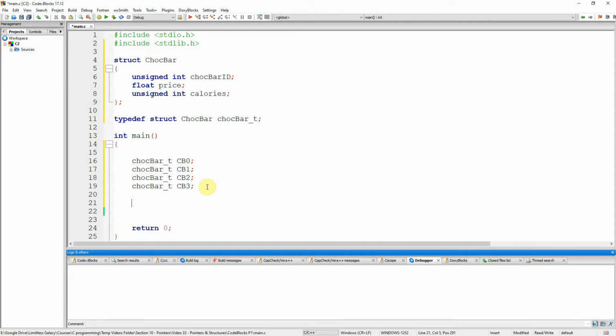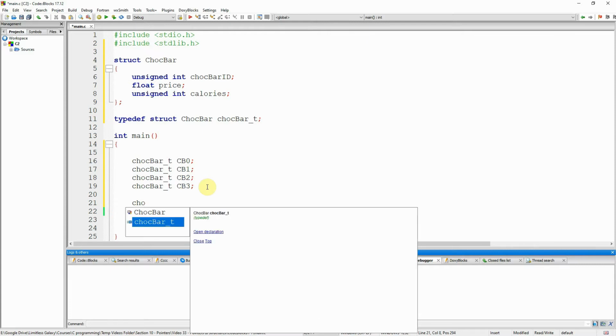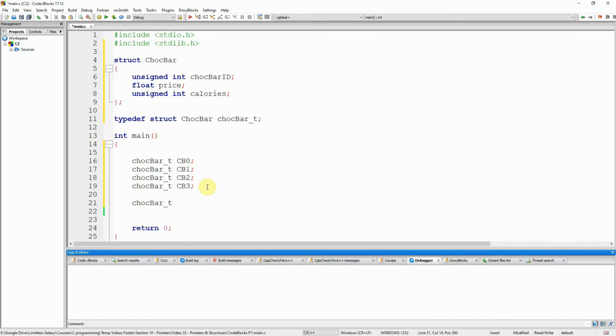Now what I also want to create is a pointer to this structure. So what is the type of that pointer? Well, it is going to be the same type as the structure. So it's going to be choc bar underscore t, and it's going to be a pointer, and we're going to call it CBPTR.